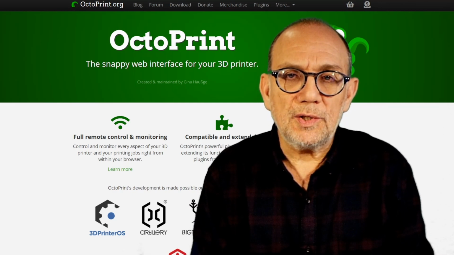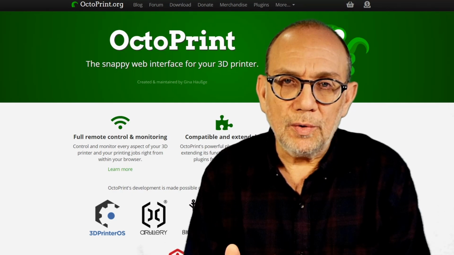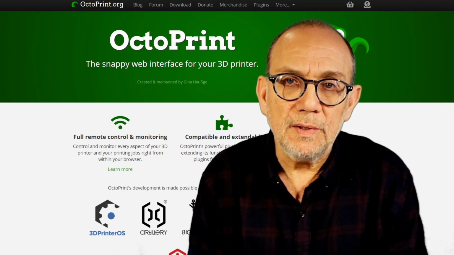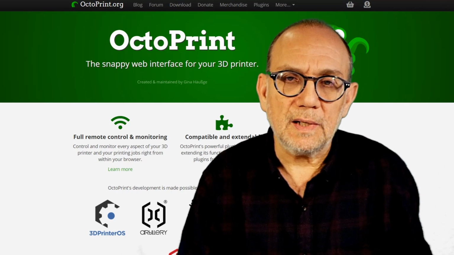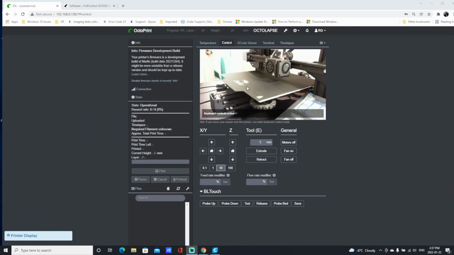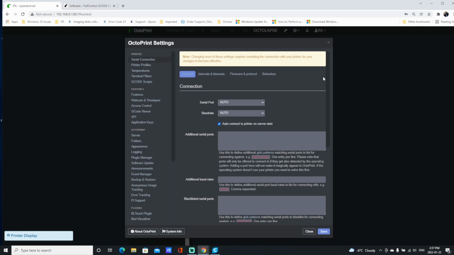So the first thing that you need to do is go to Octoprint and install the Slicer thumbnail. So let's get Octoprint on the screen and do that together. So what you need to do is go to the plugin manager and install the module.